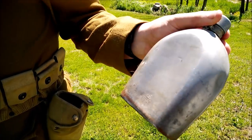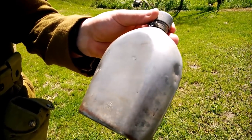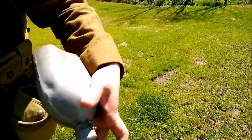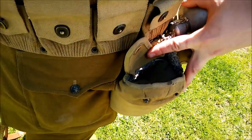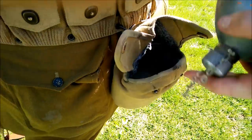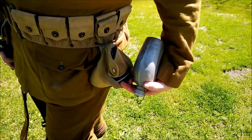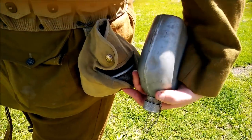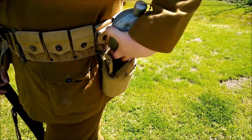This holds a quart of water — a bunch of different makers; this one's AGMC 1918, so not totally correct for 1917 but you get the idea. Inside is the 1910 canteen cup, very similar to the WWII one with the L-shaped handle. The difference between WWI and WWII cups is that this one has a rolled lip, whereas the WWII ones have a raw lip — that's how you can tell them apart if you can't find a date.